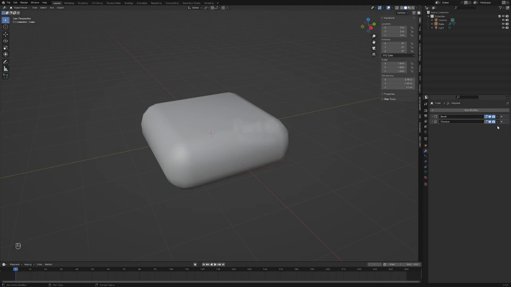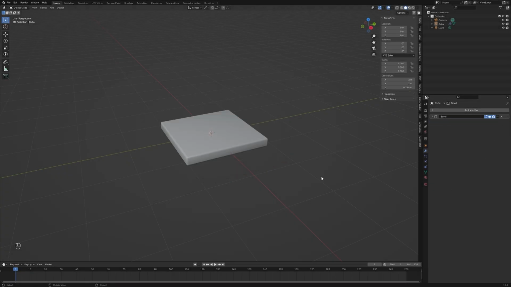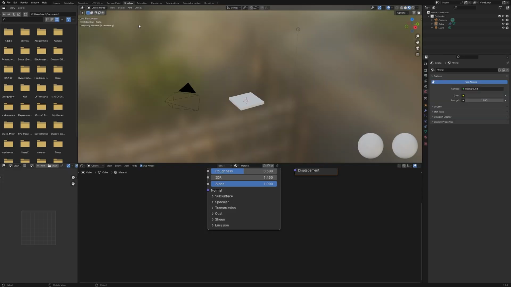Right, so let's get rid of that. And we're going to go to the next logical place, which is to give this a material, because we probably don't want this to just be a gray blob. In order to do that, we're going to go into what's called the Shading tab. It's going to take a second to load, and when it does, we get this. Now, there's a lot going on here, so I'm going to break this down.